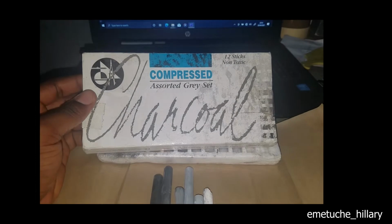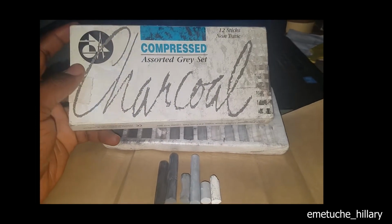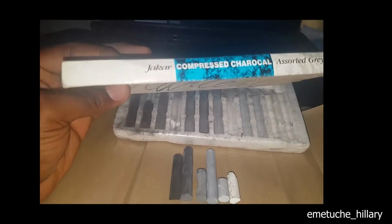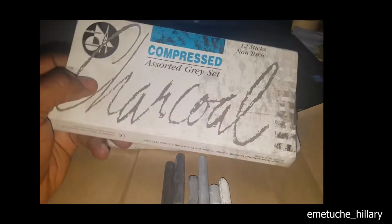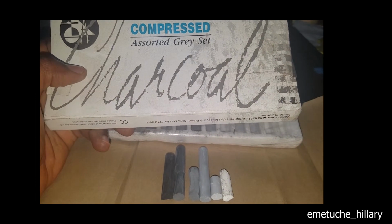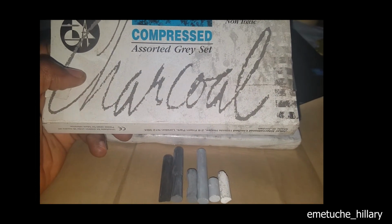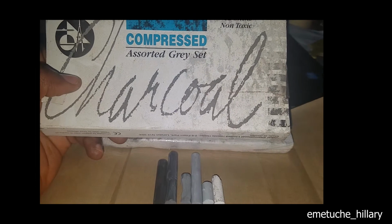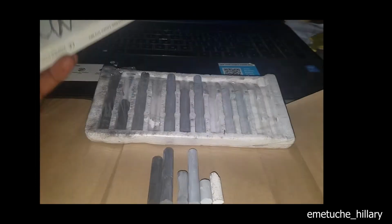Okay guys, this is Jacquard compressed charcoal, the charcoal that I blend with. This is the assorted grey. This one has charcoal sticks of different grey tones, shades of grey rather. So this is how I make my shade.